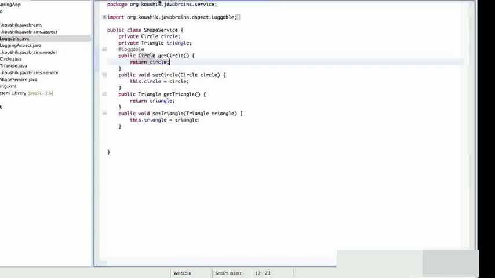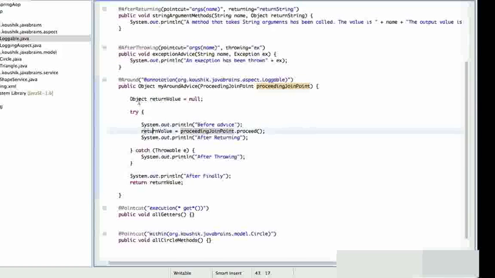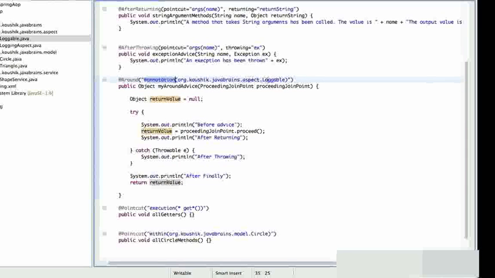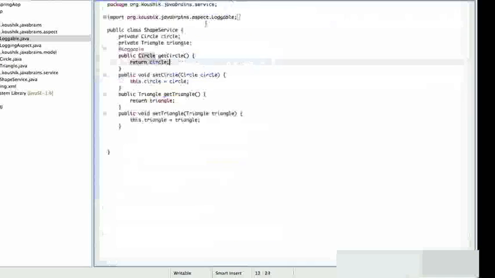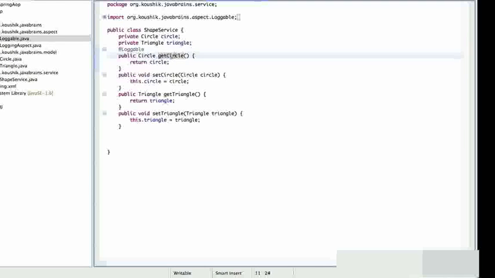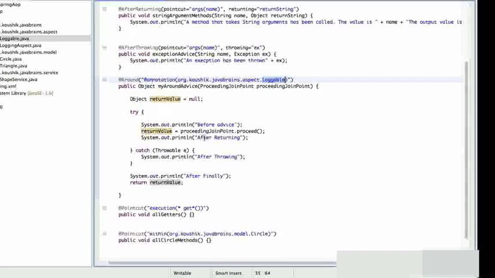It's going to say, okay, I'm going to apply this advice for all the methods that have the annotation Loggable, and then it sees this method has the Loggable annotation, so it's going to apply the advice for the getCircle. So you can apply it to as many methods as you want, and you can of course apply it to new methods without having to change the pointcut expression that you have defined over here.